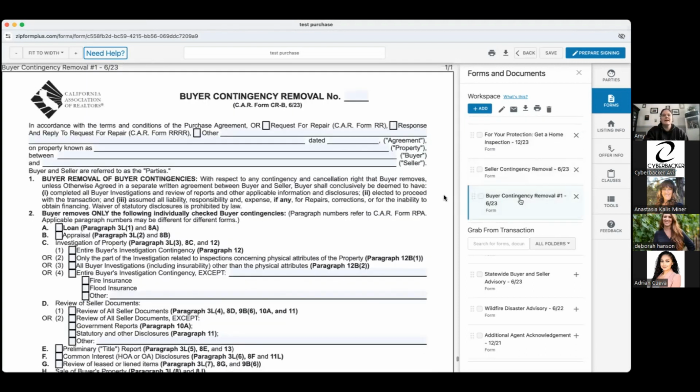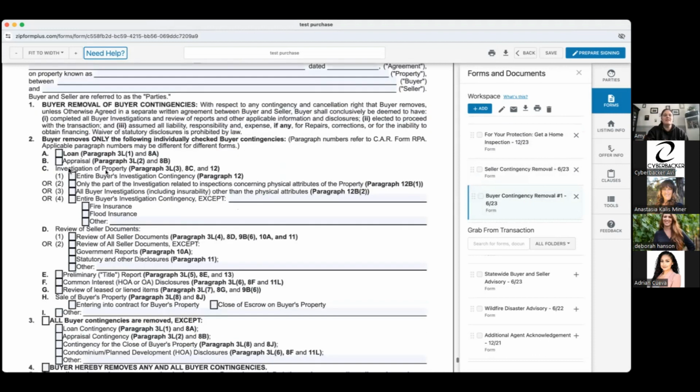Okay, we're going to hop back down to the buyer contingency. So that's why you have so many options under C, whether it's the physical inspection, anything except the physical inspection, physical attributes, or insurability. That all falls underneath this investigation contingency, which is item C.